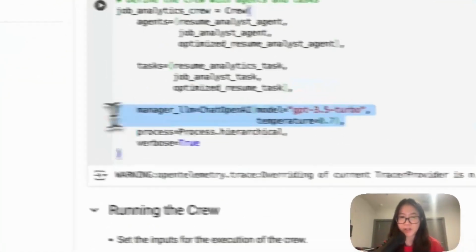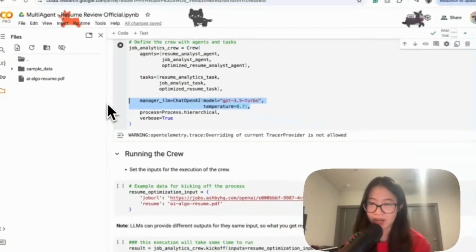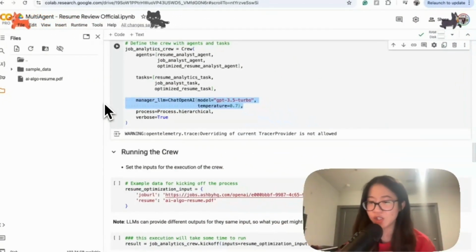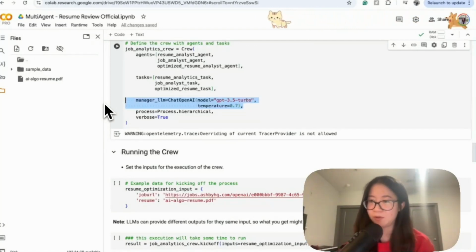When you indicate it like this, CrewAI will run in the background and create a manager for you. Later on, we can see in the thought process how this manager talks and how it delegates the task to different agents to achieve the final goal.